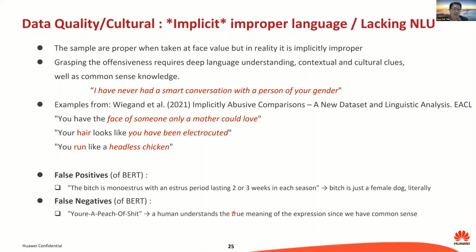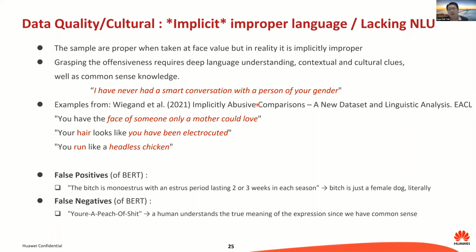This is one example of a false negative. A lot of abusive content may not necessarily be explicit, but may be implicit, where if you purely look at the text, it may be perfectly okay at face value. But to really know this, humans are very good, because it requires a deeper understanding of the context, the culture, as well as common sense. Even the culture part is tricky, because people from different countries may find something okay that is not okay in another country or for users of particular regions. So there is a lot of complexity in the cultural aspect. In this example, "I never had a smart conversation with a person of your gender," humans can interpret it easily, but not really the model itself.